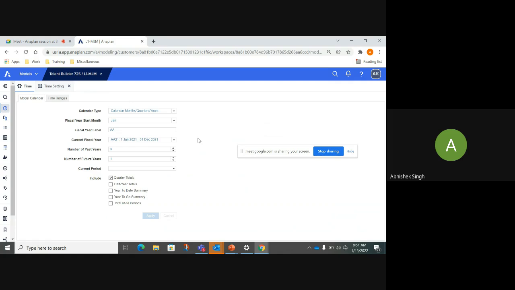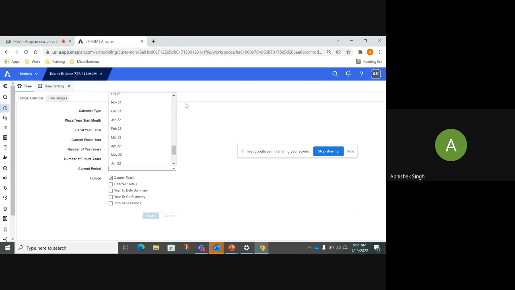For an example, if this is January 2022, I can define the current period as January 2022, and this signifies today's month or the current period going on. So anything before today is going to be my actuals, and anything after today is going to be my forecast. That's how the actuals and forecast values depend upon the current period.